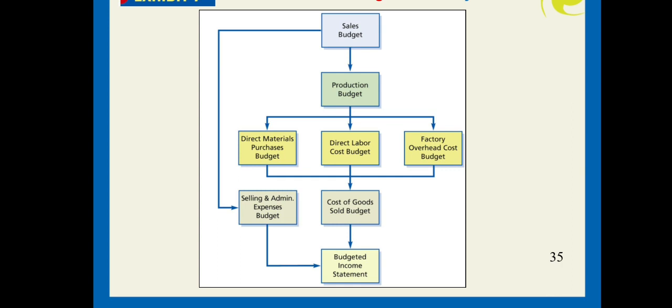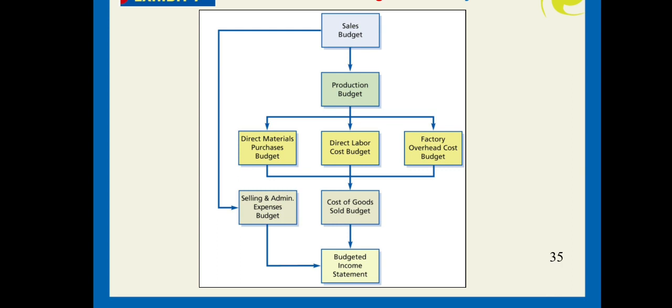Then the next thing, you prepare the production budget. You have to budget how many products you will produce, or manufacture, next month. So if your business expects to sell 15,000 units of product next month, you will produce a bit more because you want to keep some stock or inventories. So let's say you will produce 17,000 units of product. You will sell 15,000, you will produce 17,000.